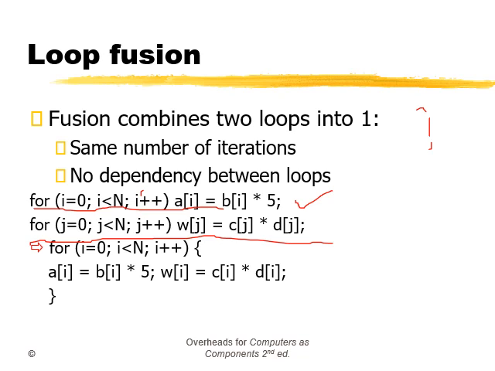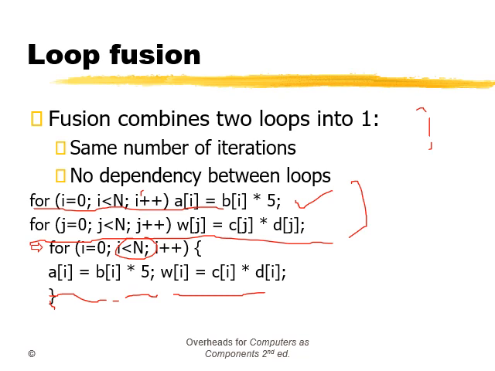What we can do, we can start a loop from i equal to 0 and go to the same length, so the same value over which the loop is going to iterate. Now what we have done, we have combined these two because these two statements were independent. They do not have dependencies. So we have used the same statement, A of i is equal to B of i into 5, and then we are going to use W of i is equal to C of i into D of i.